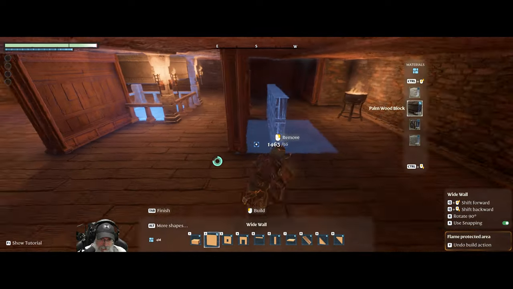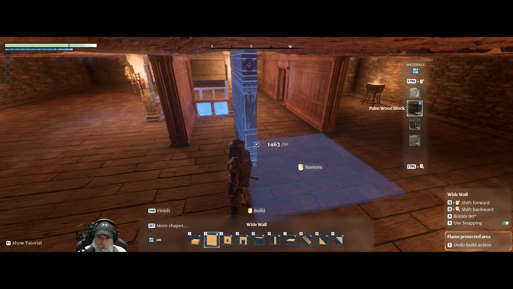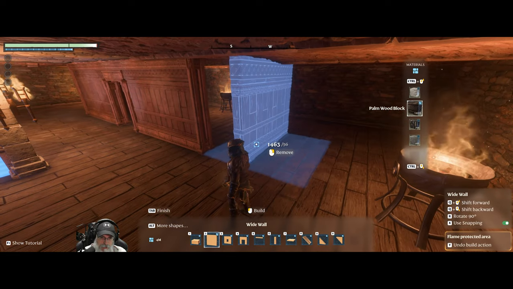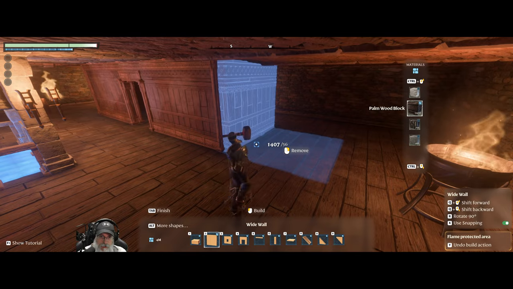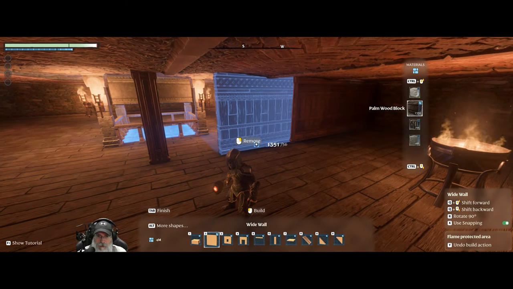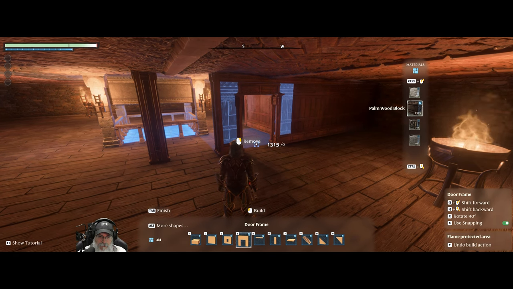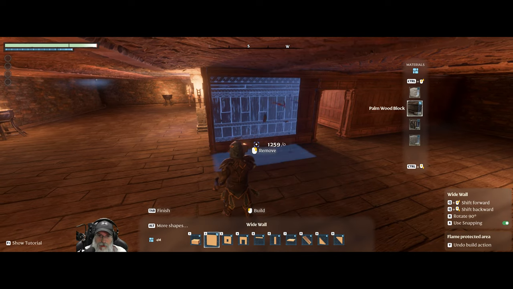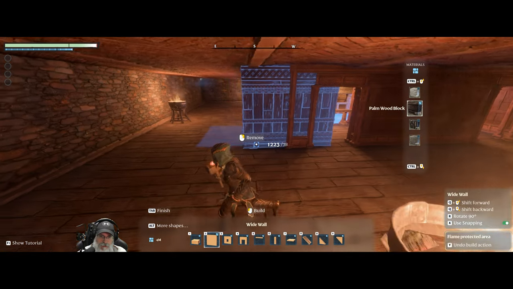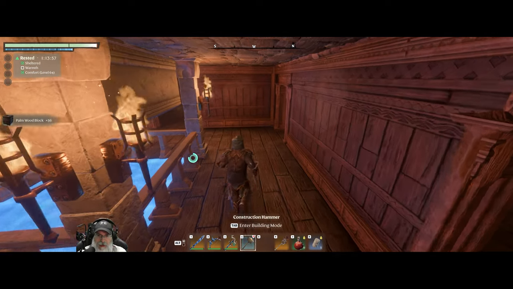I'm going to put that there momentarily. Yep, okay, good. So that lines up perfectly. And then we're going to, I think, do this. All right, and then this is going to be a doorway. This is going to be a wall. This is going to be a doorway. Wall and wall. And we'll take that out of there.